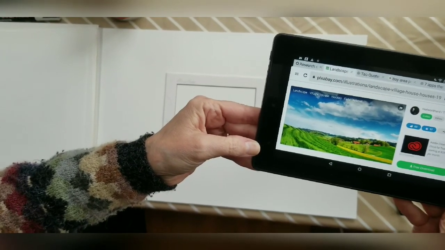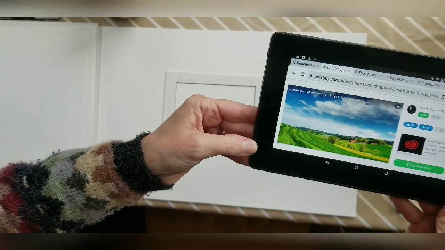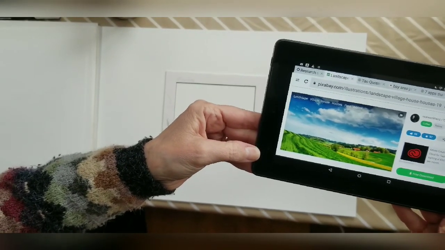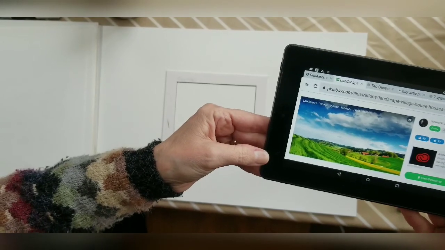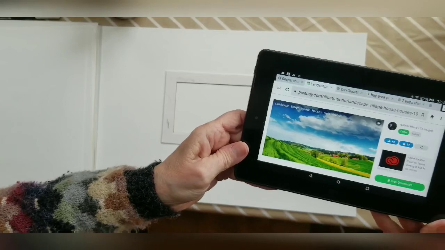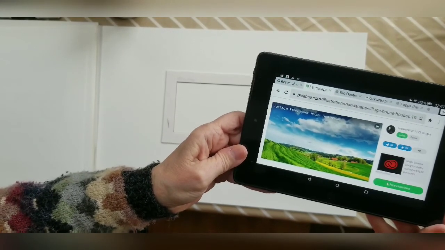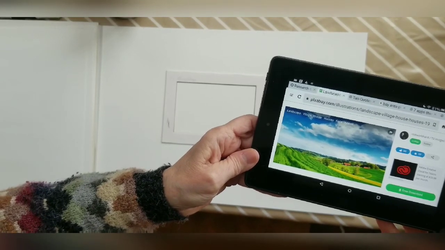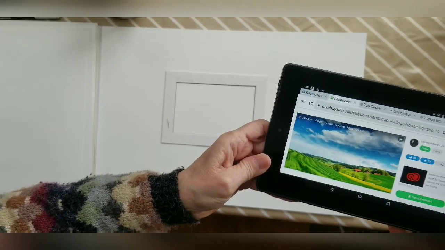But these are all copyright free. So you can use them as reference, and because it's got clouds and a landscape in it, I just want to do a quick demo today with all of my markers and pens and colored pencils so you can see how I would do this rather quickly.